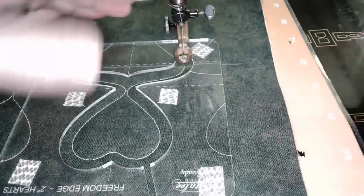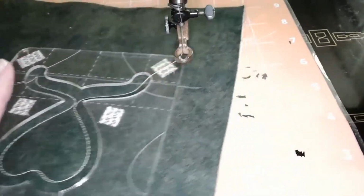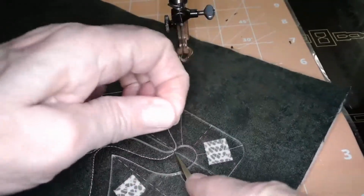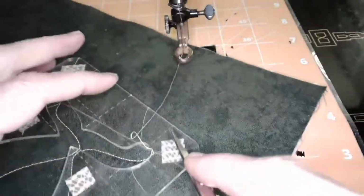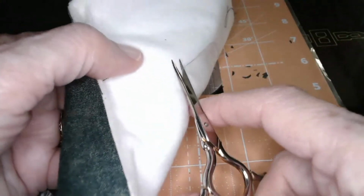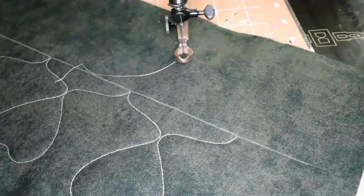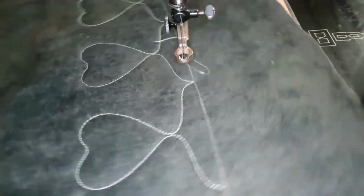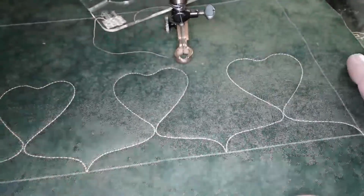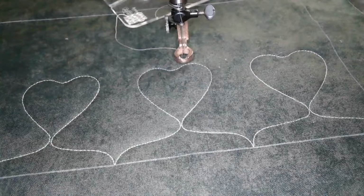And remember, this is a practice piece. I'm not going to bury threads. I'm just going to cut them off. And there we go. Well, goodness. I've only had these scissors for 25 years. You'd think they can't be dull yet, right? Okay, so there would be an awesome border treatment. I really, really like that.